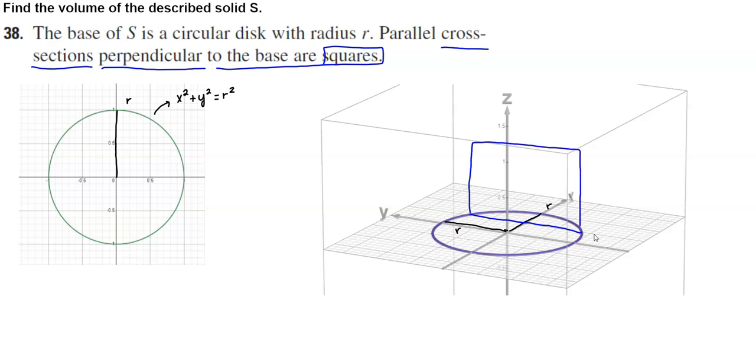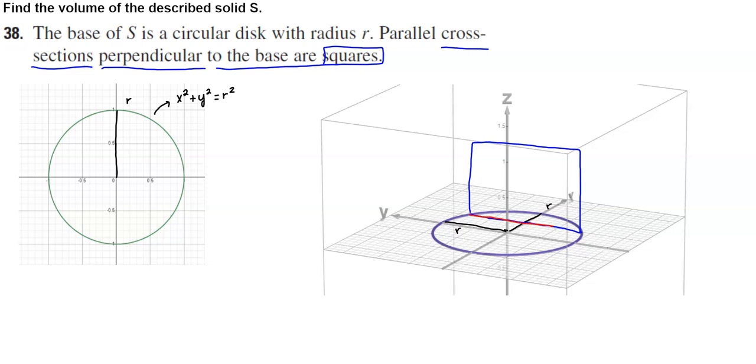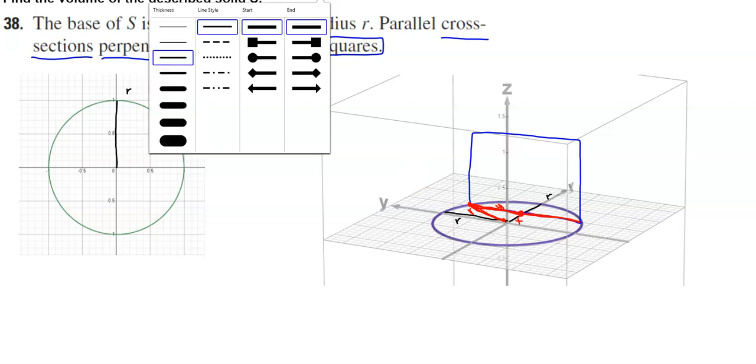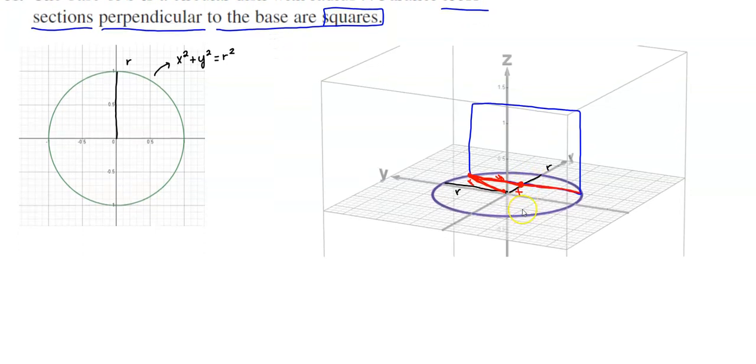Okay, now remember the square. The thing we need to make sure we notice is that at this square there's going to be this base times 2. The reason is that you can see here, from this x-axis, it's going to that circular base. From here to the center of that circle is the radius. We know that this represents the x and this represents the y. So we're using this circular disk, x squared plus y squared equals r squared. Because it is perpendicular to the base, we're rotating it, in this case, around the x-axis. So this has to be in terms of x.